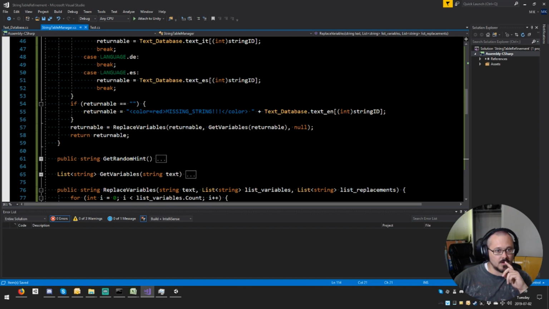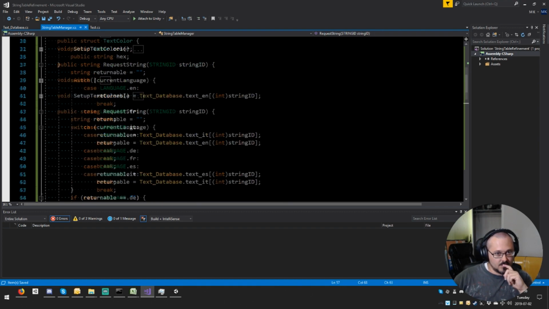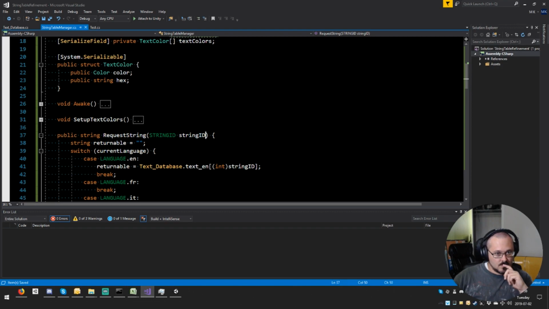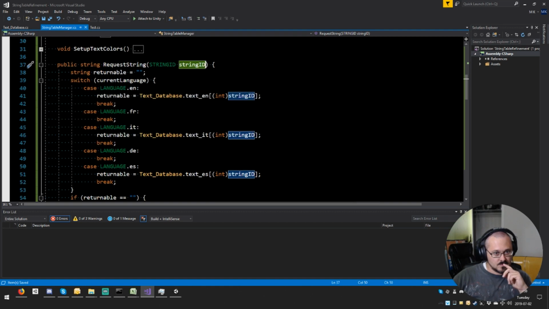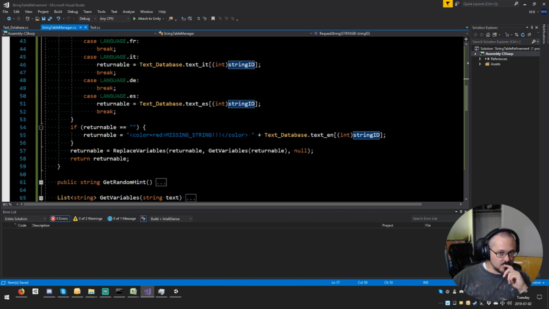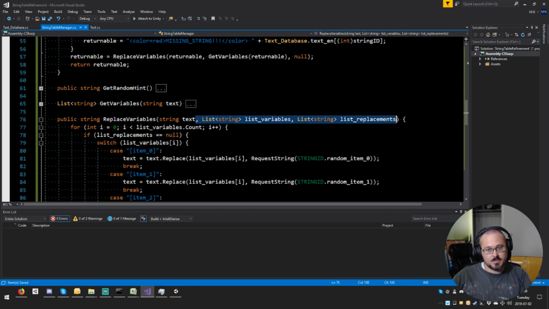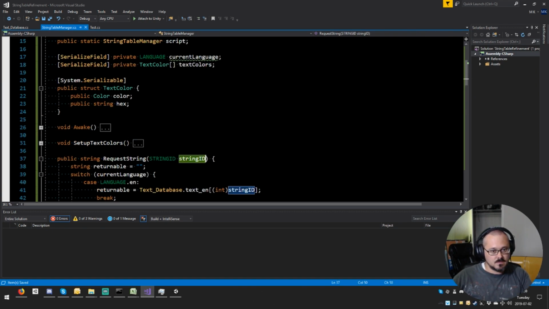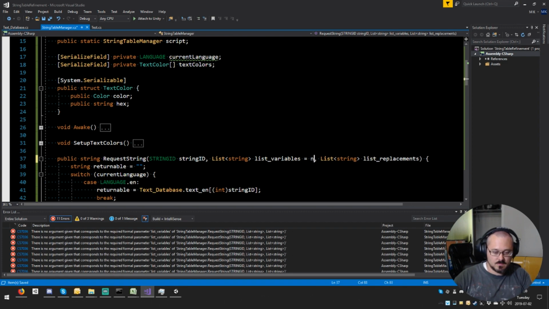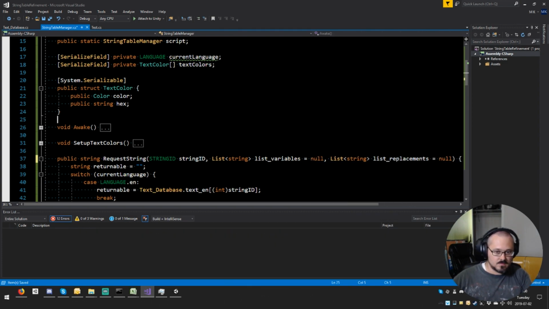That's not particularly clever, because here it gets the variables every time. So request string, yeah, I think would need a set of variables and replacements, and both of them be null. So this is going to be null, and this is going to be null.